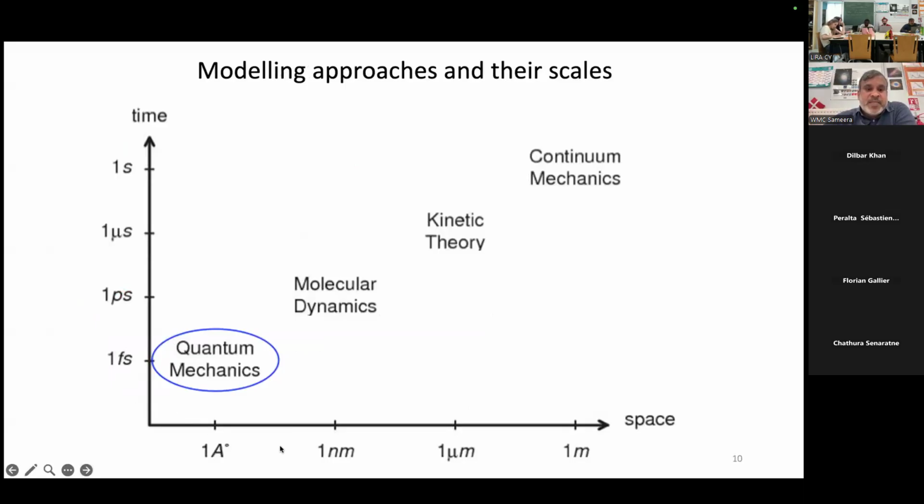If you go into relatively large molecular systems, you cannot really apply quantum mechanics, but different theoretical methods can be applied. If you are in the nanometer scale, you can use molecular dynamics methods, and if you go into an even larger micrometer scale, now we are becoming really bulk systems, and other theoretical methods can be used. But quantum mechanics we can apply for the really microscopic scale at the molecular level.